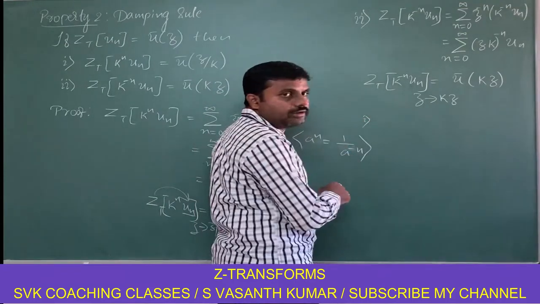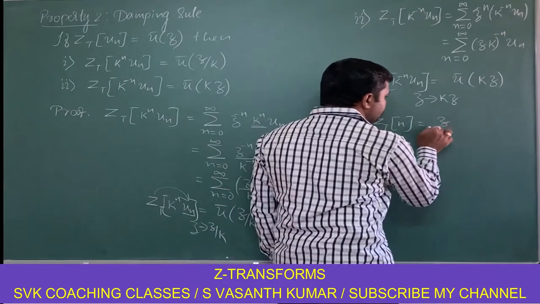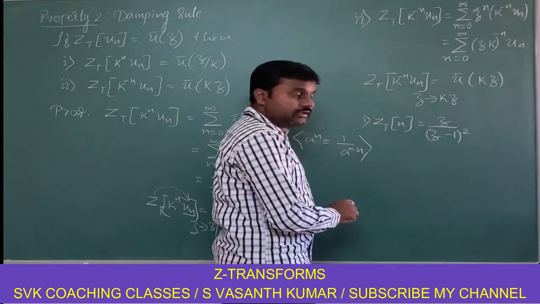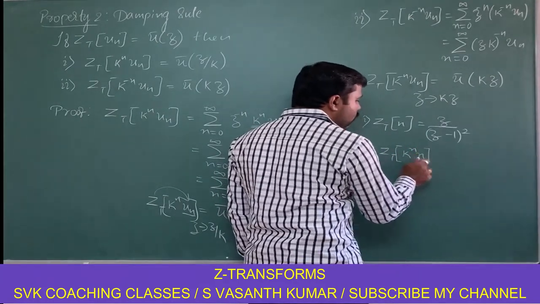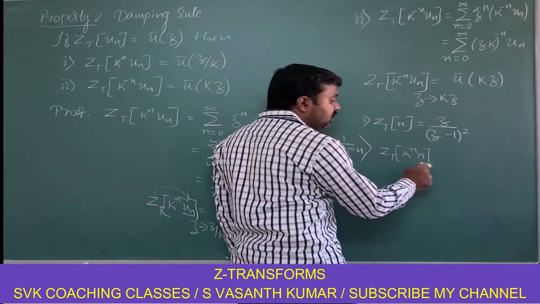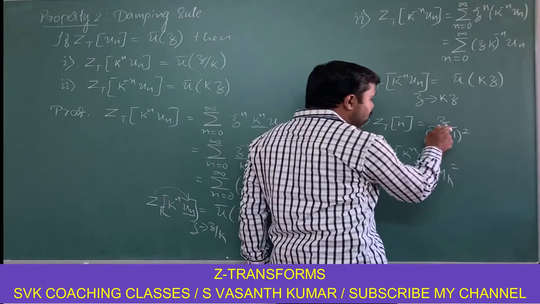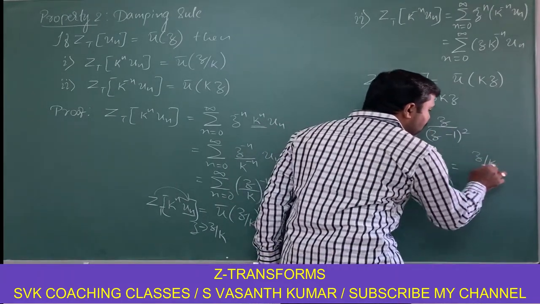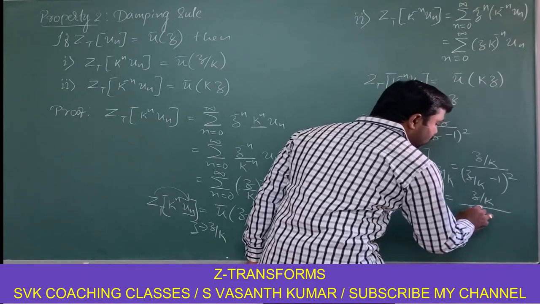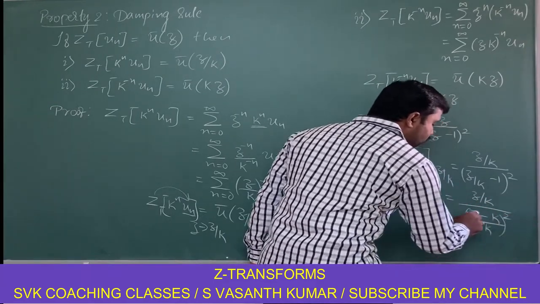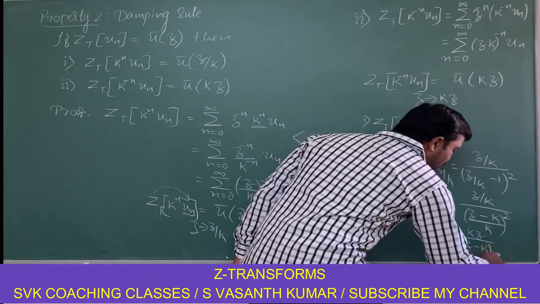Now if you consider some examples here, Z transform of n is what? Z transform of n is z by z minus 1 the whole square, right? Now I will find out the Z transform of k power n into n. So n is un here, and un is multiplied by k power n. So just replace z by z by k in the expression of Z transform of n. You are going to get z by k whole divided by z by k minus 1 the whole square, which after simplification, taking out the LCM, is kz by z minus k the whole square.